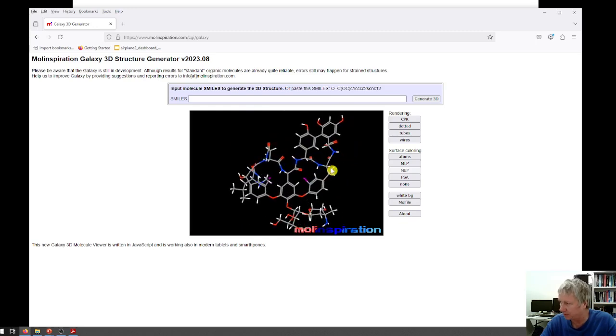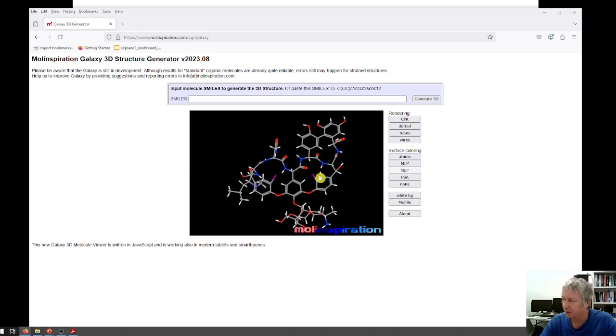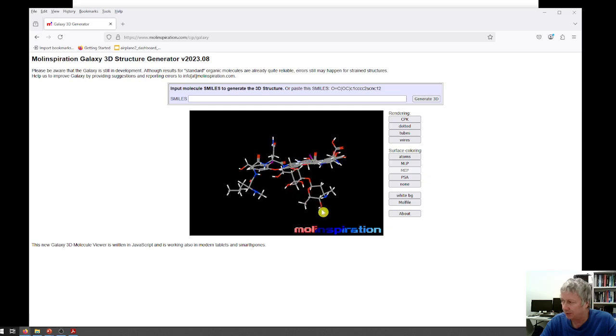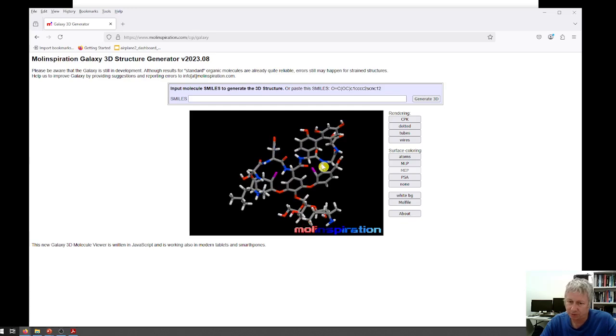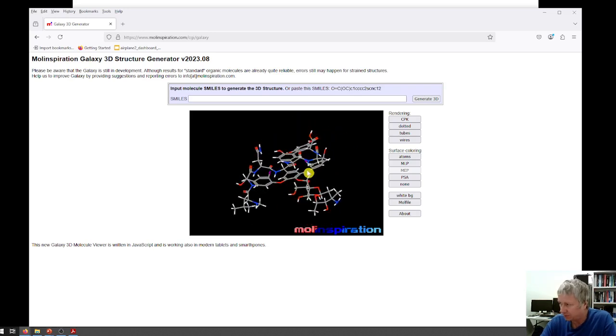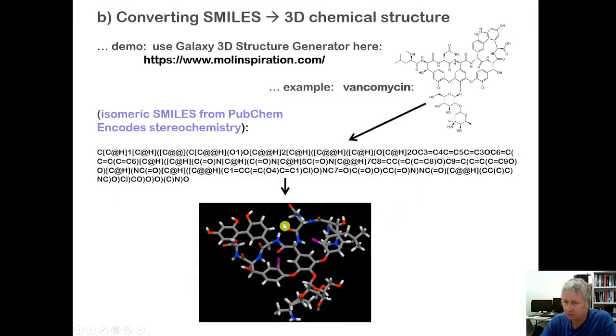But yeah, we have to be a little cautious to understand if this really is an accurate 3D structure. It is generated pretty quickly. If you really need a good 3D structure of a small molecule, we often use tools like Spartan, which is probably the one I would go to, and I think we have a license for that at SF State. Anyway, with this, you can create a sort of cartoon 3D structure of a molecule.